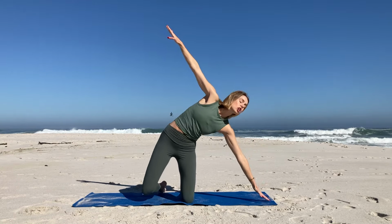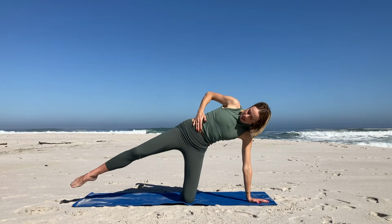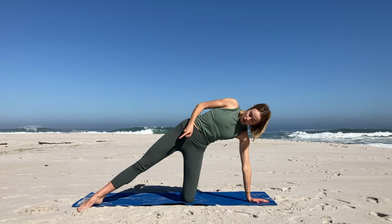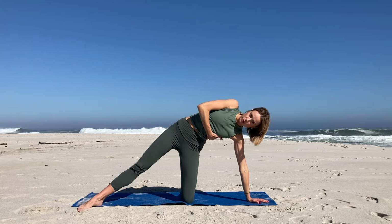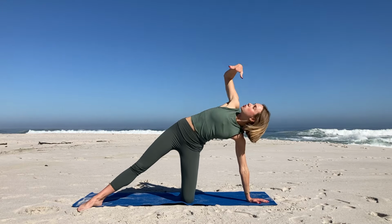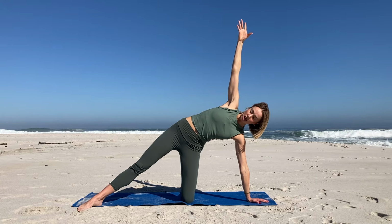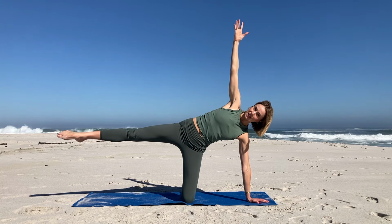From here, you're gonna tilt over towards your right side. You place that right wrist right underneath your right shoulder. Lengthen your top leg out to the front corner of the mat. Now, you lift your ribcage away from the mat, so you're using your obliques to become light on that wrist. You reach your top hand all the way up to the sky. From here, you're pressing through your supported knee. You're gonna try to lift up that extended leg.